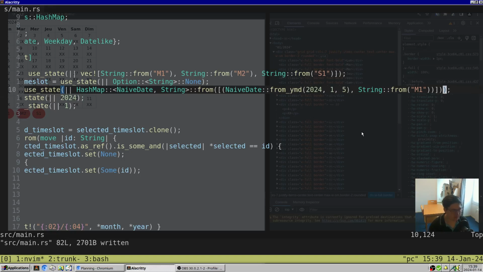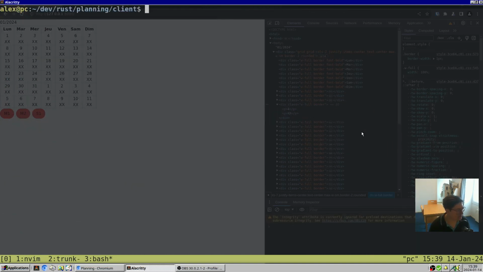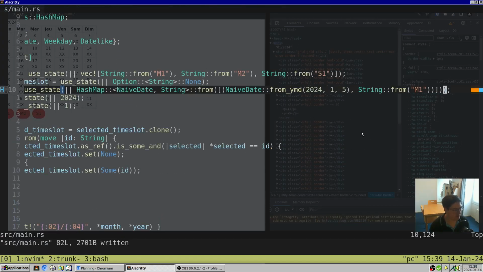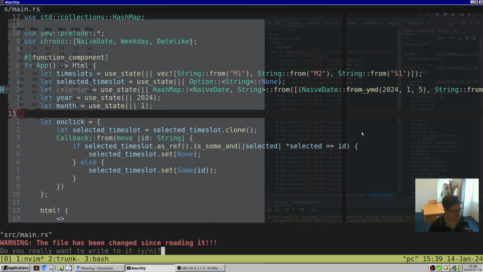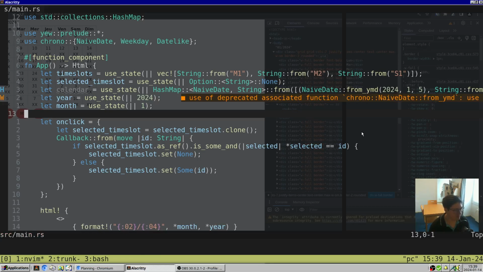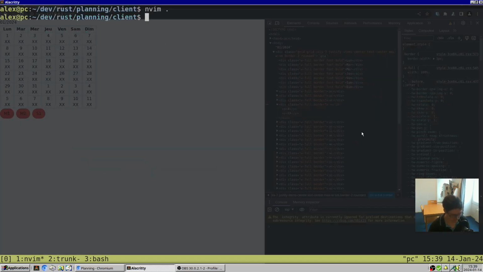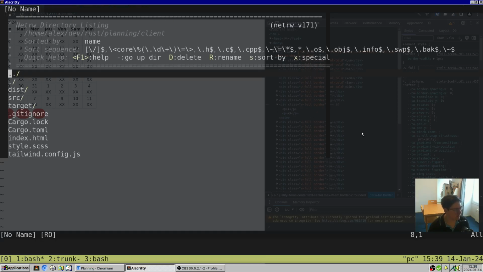Okay. I should really also run cargo fmt on this. Let's reload it.